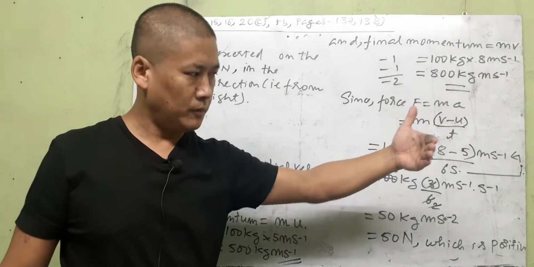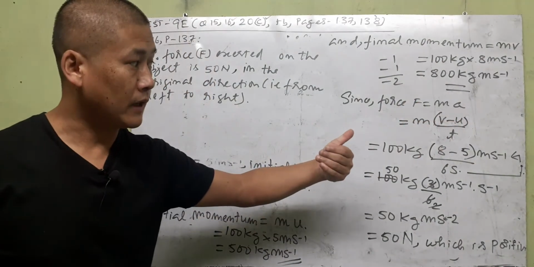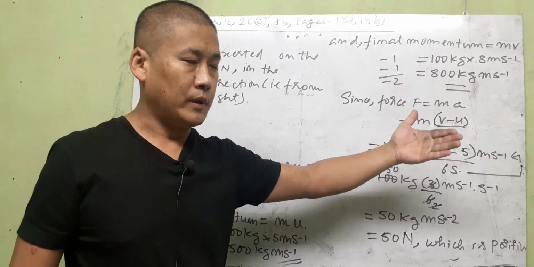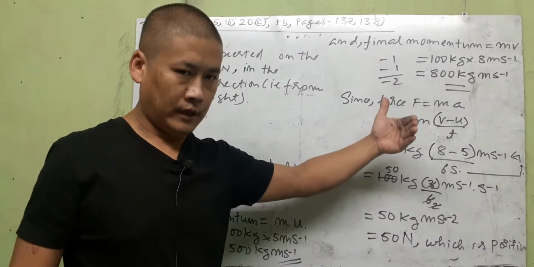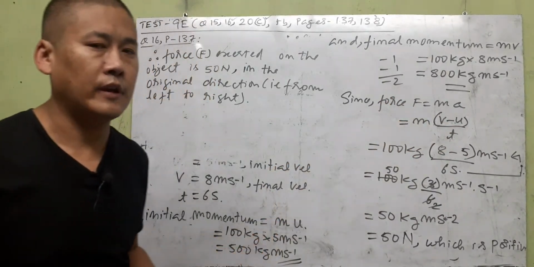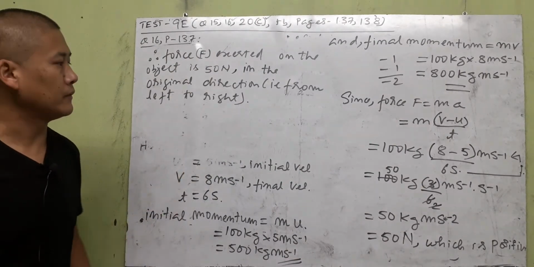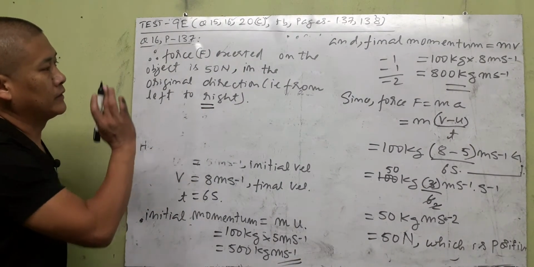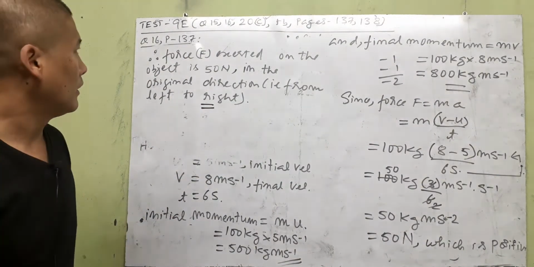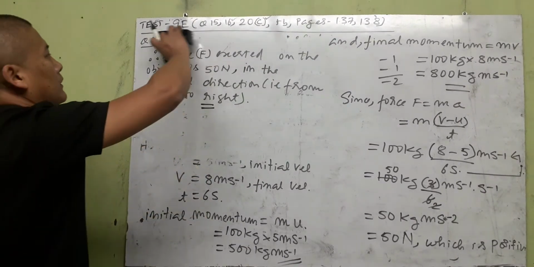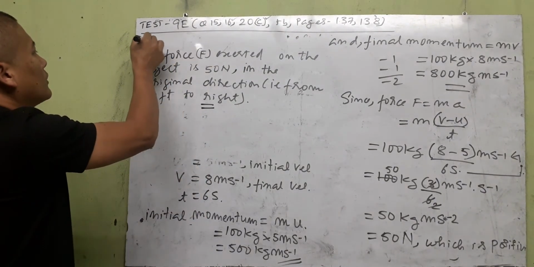If you want to stop, then you apply it in the opposite direction, and it will go from higher to lower, 8 meter per second to 5 meter per second, then the value will come out negative. We know that by now, right? So this is the third answer. One more question and then we can give the test. That is question number 20C.